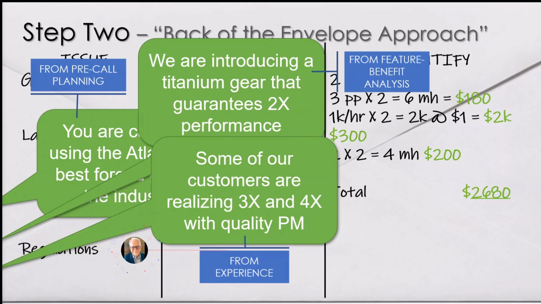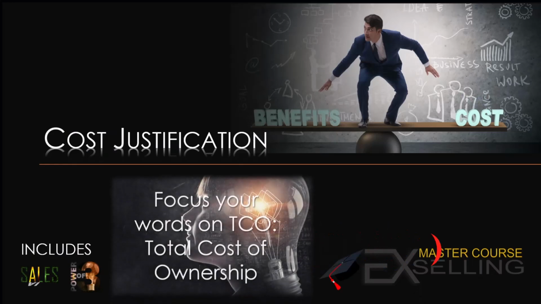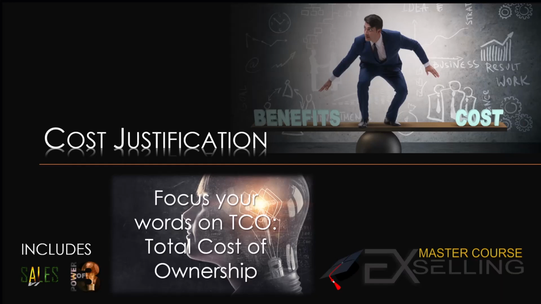And let me give you one more point as we close out. For the entire sales process, focus your thoughts on total cost of ownership, TCO, total cost of ownership. What does it cost the customer to use a $300 gear? And what does it cost the customer to use a $600 gear?